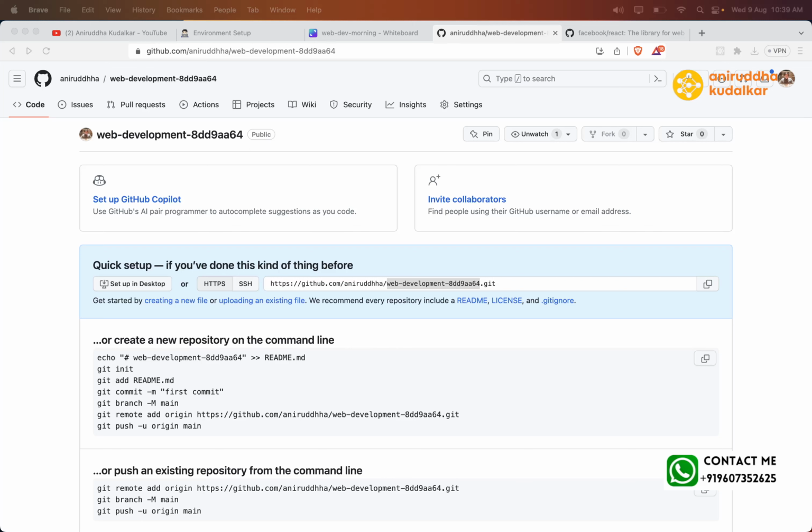Yeah, now I can see. Okay, now copy that URL. There is an icon for copying. I think you are on mute. Yeah, there is an icon for copying. Copy that.